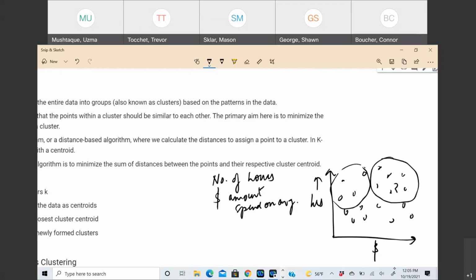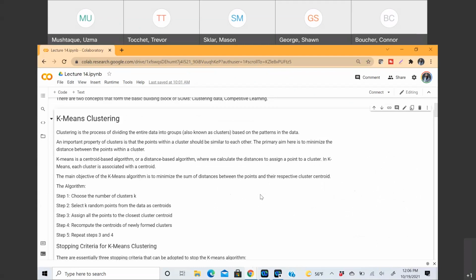And one way of doing that is k-means clustering, and that's what we are looking at today. So specifically how this works is that I'm going to go into the feature space of my customers, for example, in this problem, and then I will randomly choose some points within that entire data set. Those are known as centroids. Now, once I've selected centroids, my clusters should be such that each of the points in my feature space is closest to its centroid.